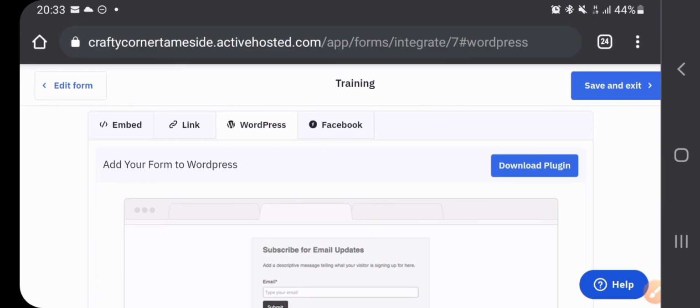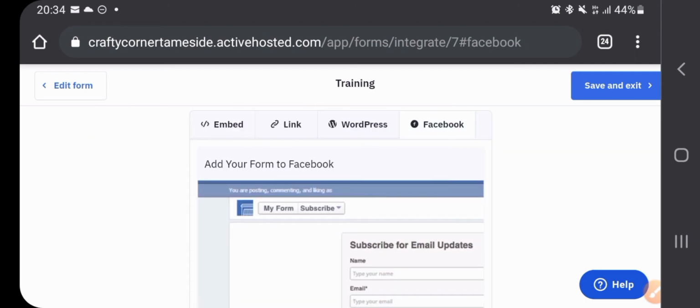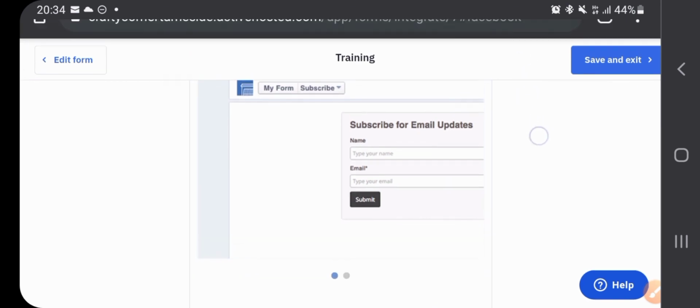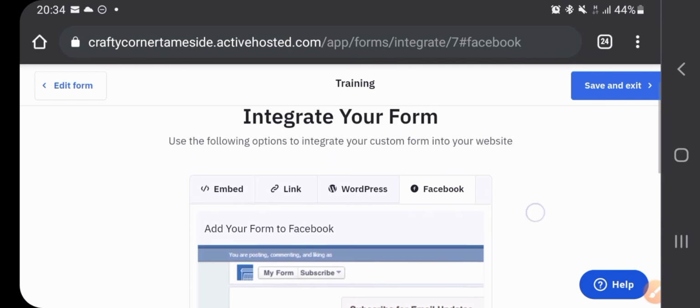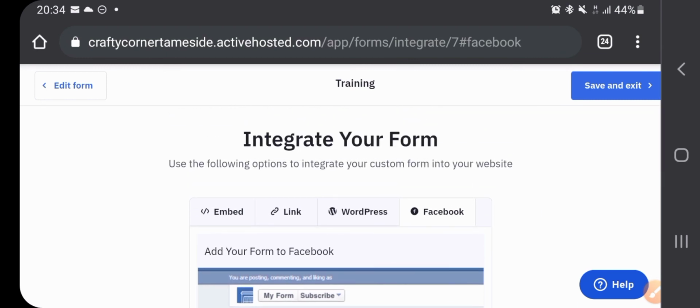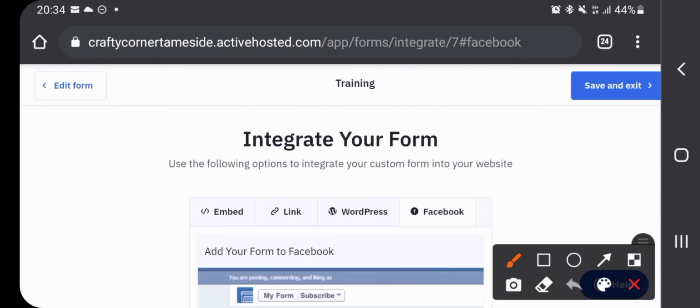For adding it to your WordPress without embedding it, you need to have the ActiveCampaign plugin on your WordPress website. And there's an option as well to add to your Facebook, which I haven't been able to try for some reason. I think Facebook blocked me from doing it for something. Anyway, if you're happy, just press the save and exit, and you're going to have your form ready.